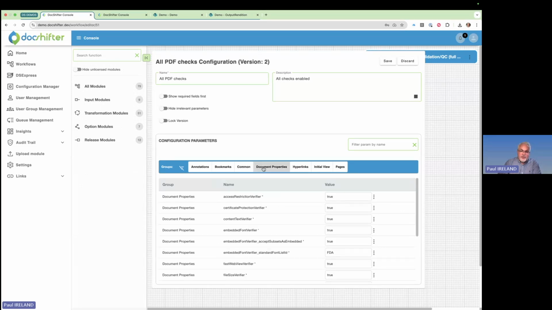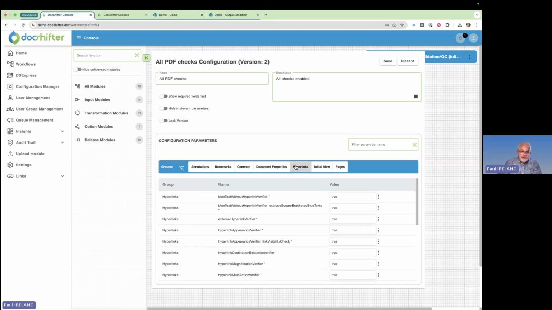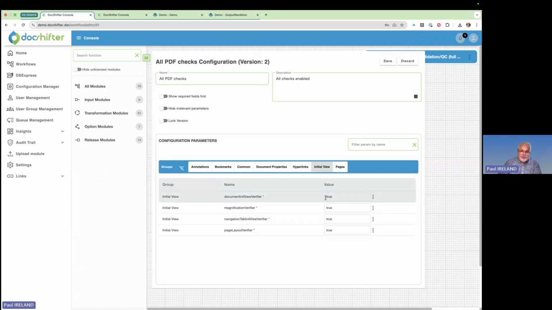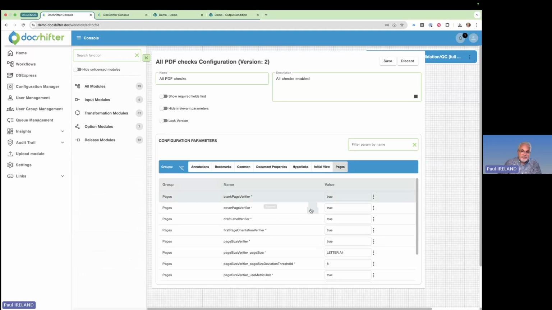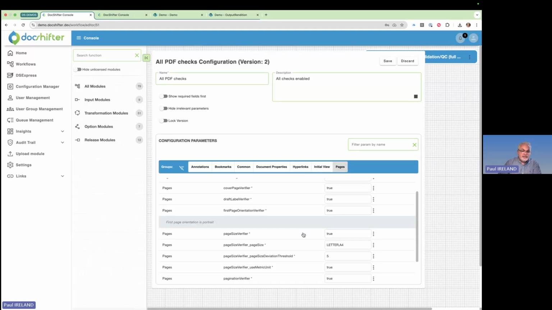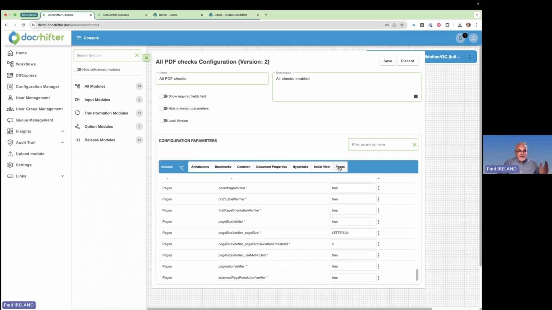You've got some document properties that you can set, whether embedded fonts, etc. You've got some hyperlink checks that can be run, initial view checks that can be run, and then some issues on page kind of things, page sizes, etc. as well. So they're broken up into different groups of checks. You don't have to run everything. You can decide which ones you do and don't want to run, like anything else in DocShifter.